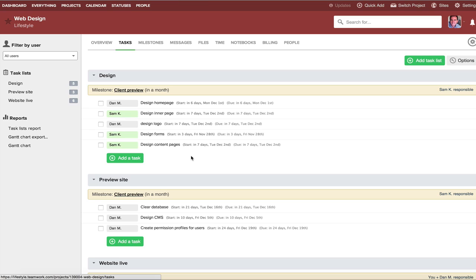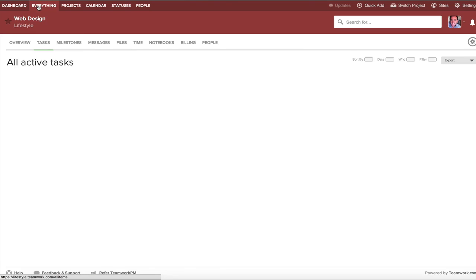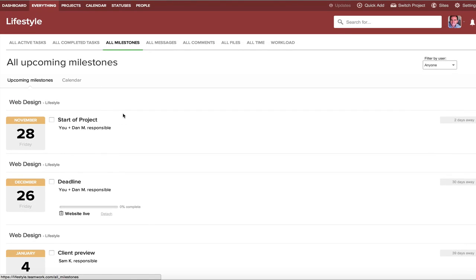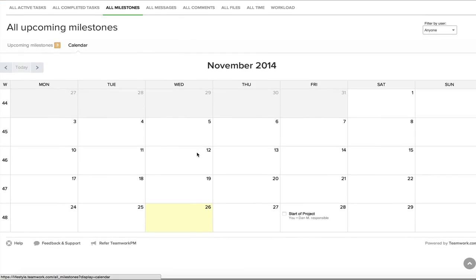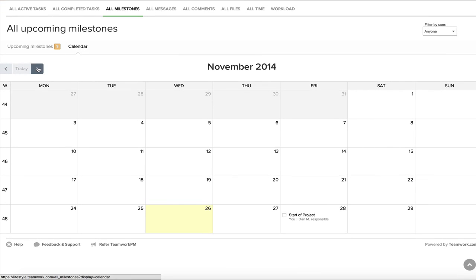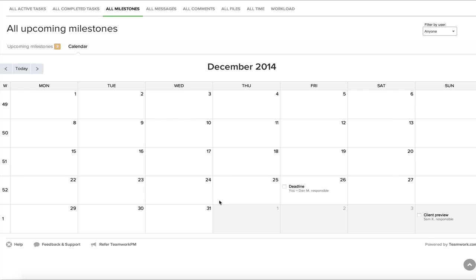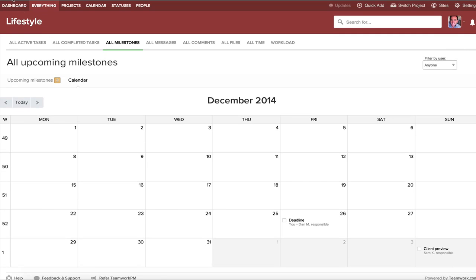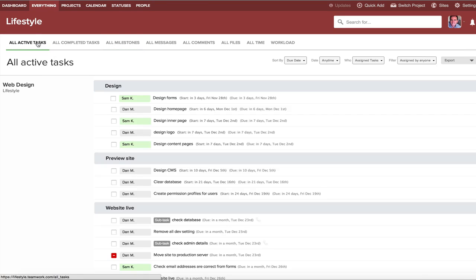So by using milestones, it allows you to get kind of that bird's eye view of where you stand. This one milestone obviously relates to all these individual tasks here. So when you look at your milestone page, or if you use the everything all milestone page that we have up here, you'll be able to see all milestones across all projects. And we have a nice calendar view of that. So you'll be able to see where projects start, where projects finish, where key deliverables are happening for you throughout the month or throughout months, and it's a lot easier to see than if you rely on just looking at all tasks across all projects.